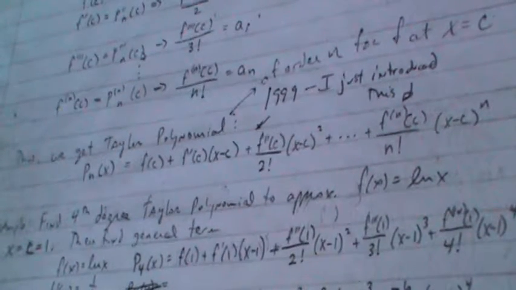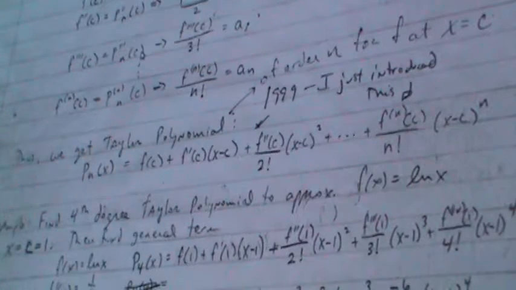Okay. And if you're wondering, again, where did the factorials come from? It came from the fact that I had to take multiple derivatives. And when I have something to the 5th power and I've got to take 5 derivatives of it, I end up with 5 times 4 times 3 times 2 in front of it. That's where it comes from. Well, if you don't get it perfectly, that's okay.